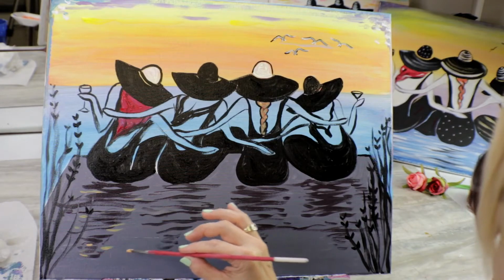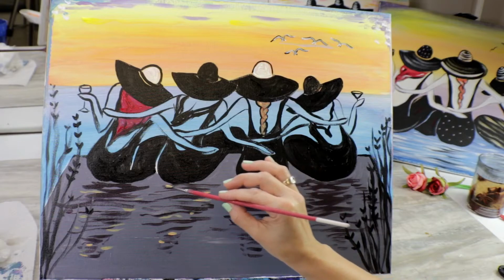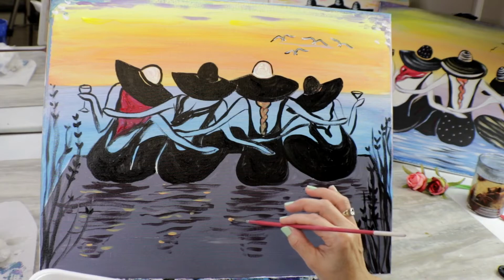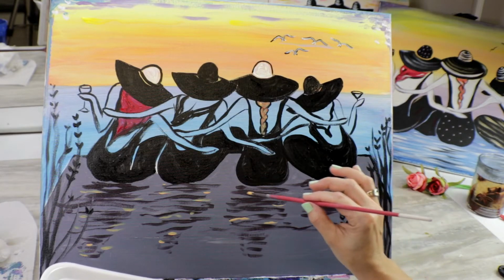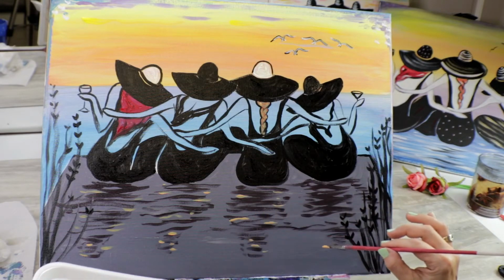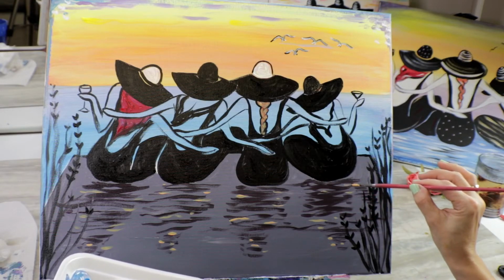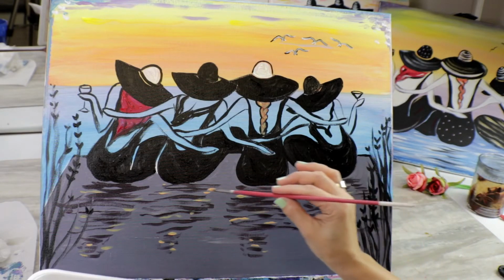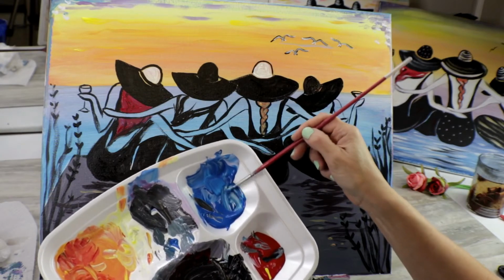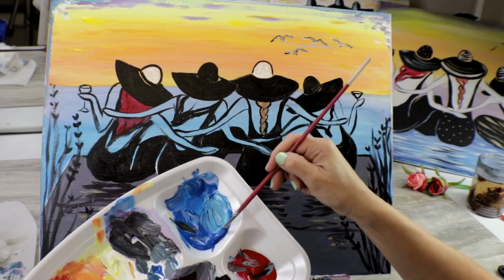Again, if you want to keep your painting a little more simple, you can totally skip the flowers and just leave it the way it is. Now I just mixed a little bit of my orange with some white to create the look of it being wet behind them, as they would have walked to the edge of the little dock there to sit down. It's almost like a shadow, but I also wanted the area behind them to look a little bit more wet.